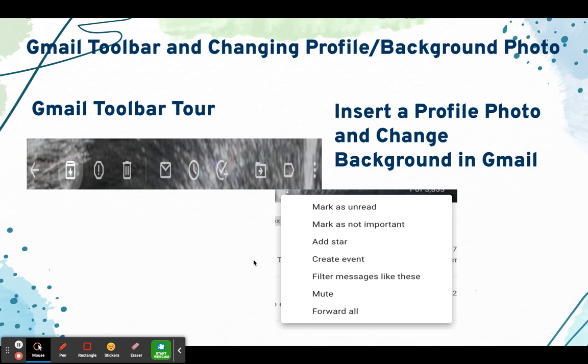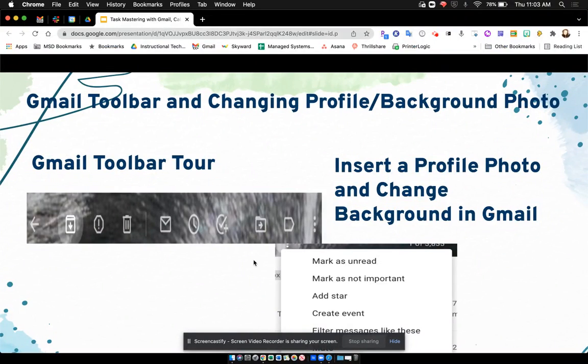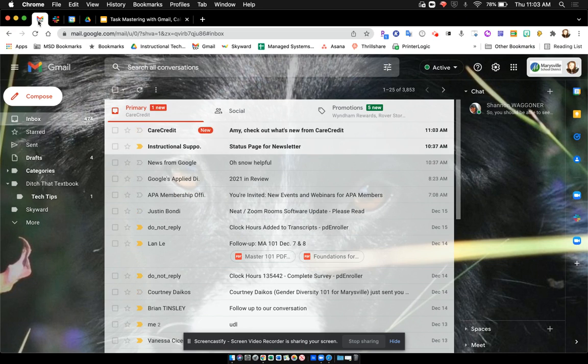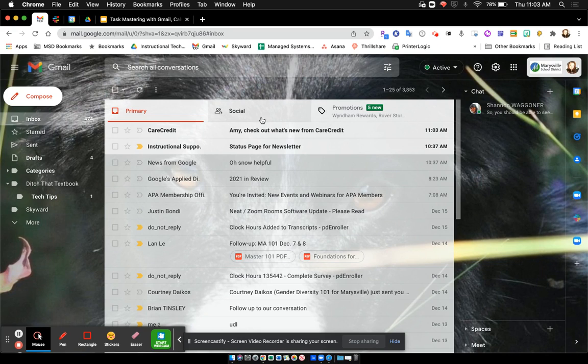We're going to pop out of here real quick and take a general tour of your Gmail account. I mean, it's something you use every day. First thing we're going to look at, we've got three different tabs available. I have it broken down by the default setting for my primary email, any social, and then also any promotions that I've signed up for.